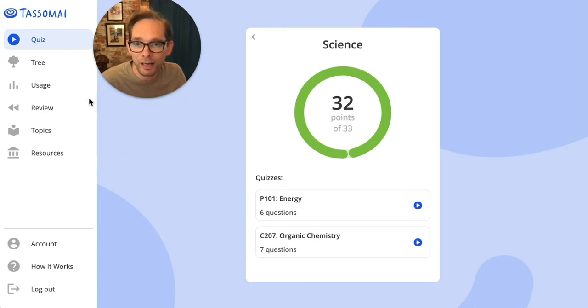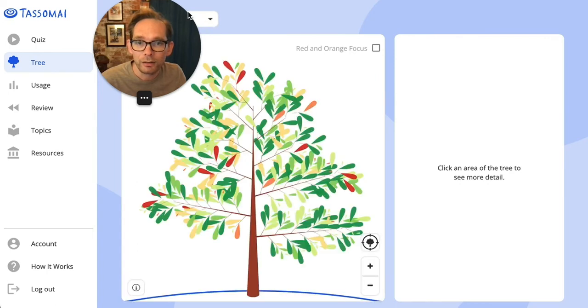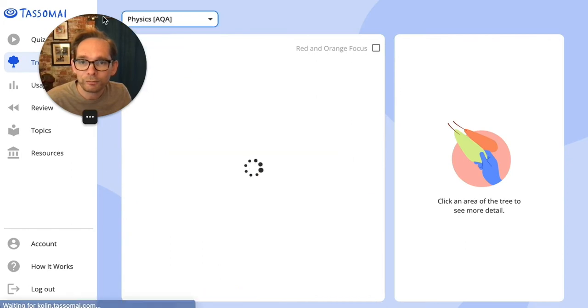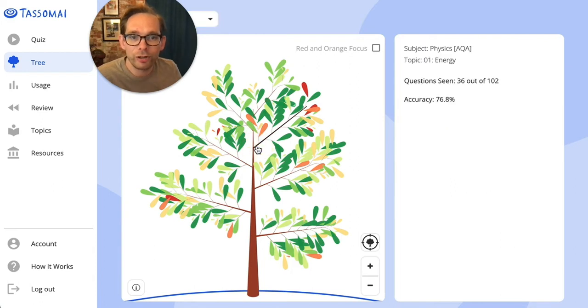So I'm going to do that now from my account. That's going to be our chemistry tree. There we go, can't see it behind my own face. So let's get my physics tree. Now, the energy branch with the shorter quiz is this one with a few red leaves on it, I think. And clicking on it will show you what it is.